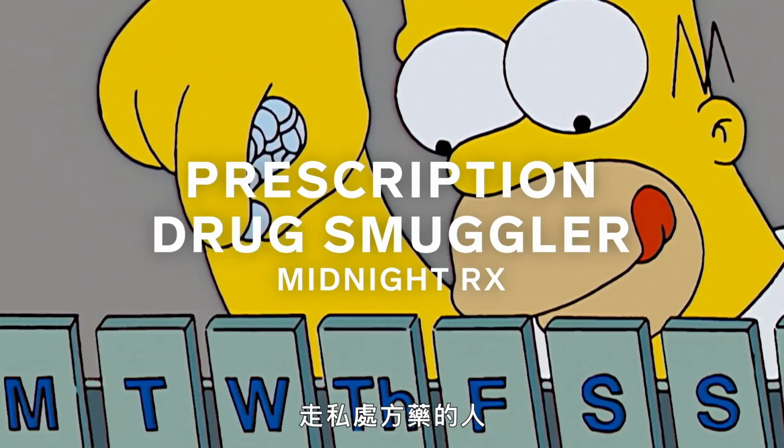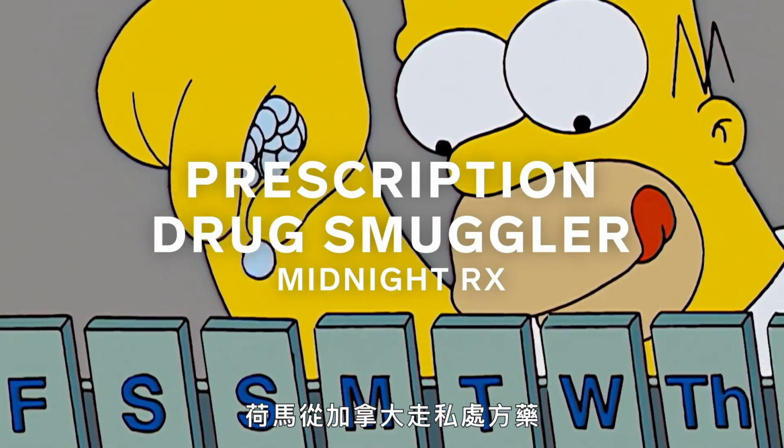Prescription drug smuggler. Homer smuggles prescription drugs from Canada after Mr. Burns and other town employers take away everybody's health insurance. This is the first time in a while we've seen Homer take on a job that harkens way back to the beginning when he was looking out for the greater good and the good of his fellow man.